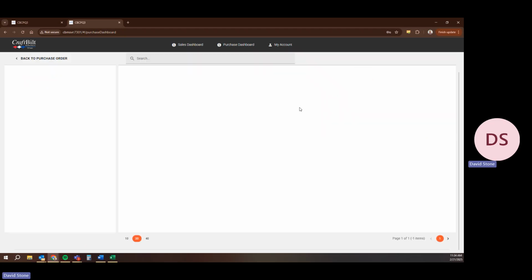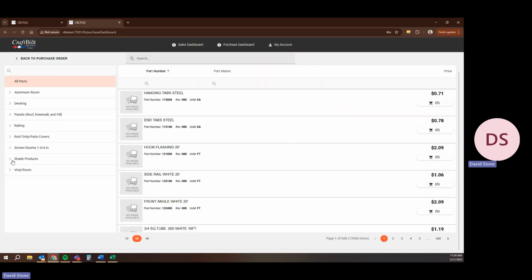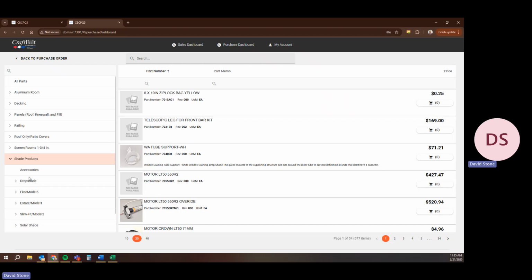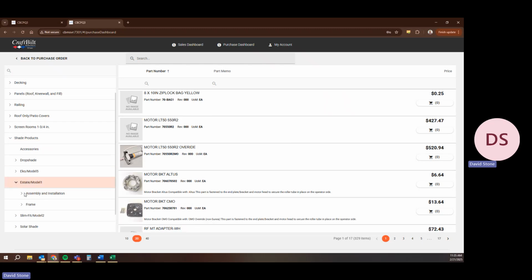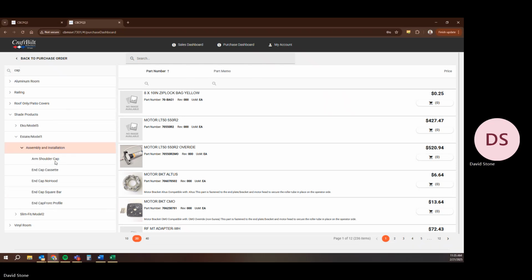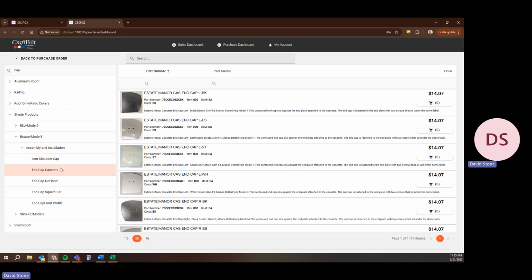You can also add from the catalog. So if you need parts, you can come in, we can look for, let's go to estate, let's go to assembly, and let's say that we're looking for a cap. We need an end cap for the cassette.